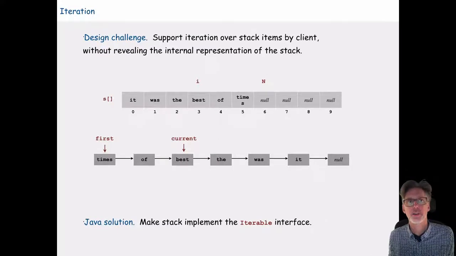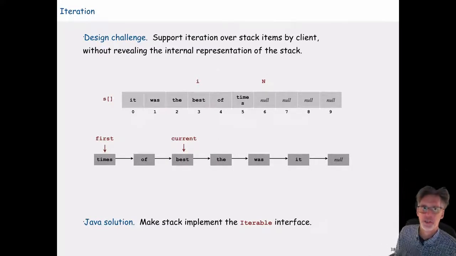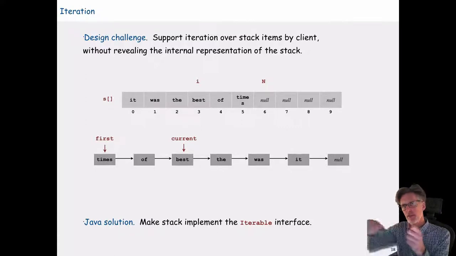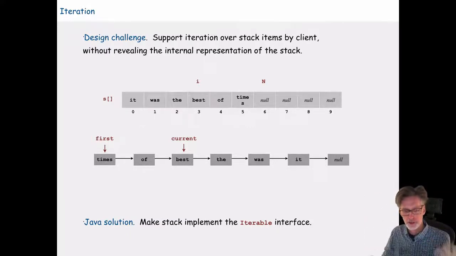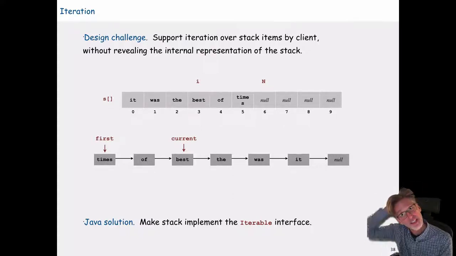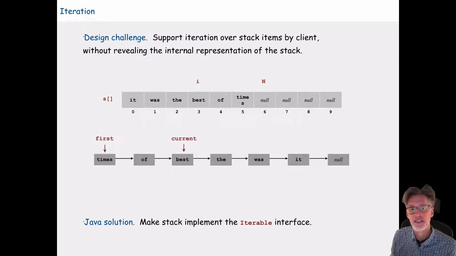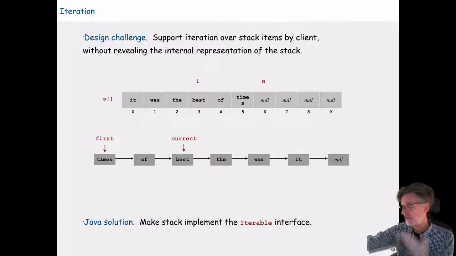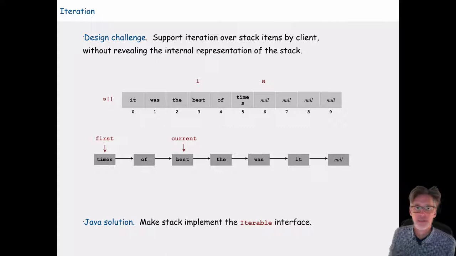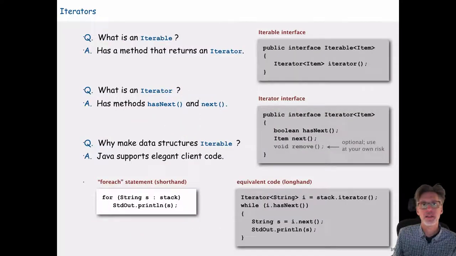The last thing I'll mention real quickly is something else we talked about, which is iterators. So it's an interesting problem to think about how do you go, let's suppose we want to go through the items that are in the stack without taking them out and without actually talking about how the stack is stored. So the Java solution is called the Iterable Interface. It's the basic idea that there's something I can just go through, some kind of list of things without actually worrying about the details of the storage, without changing anything as well.